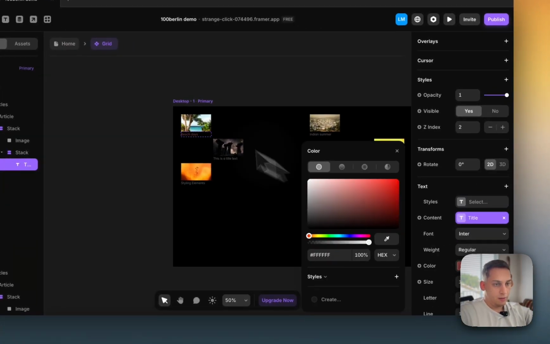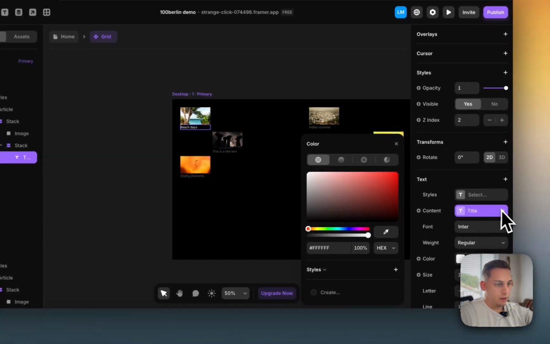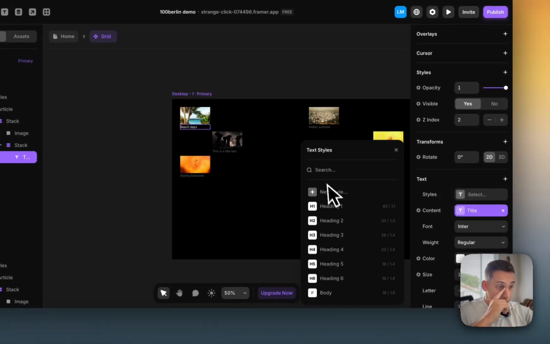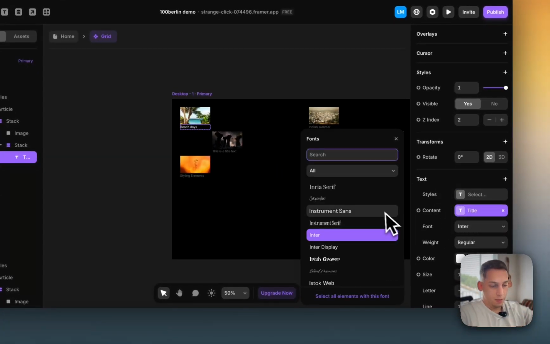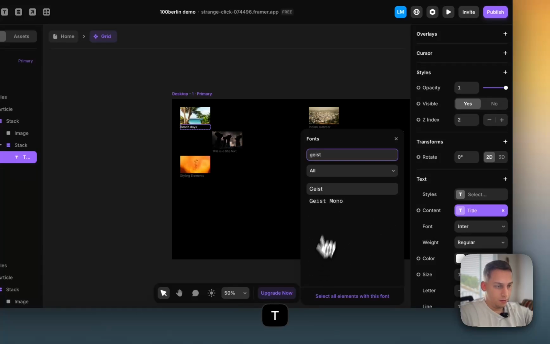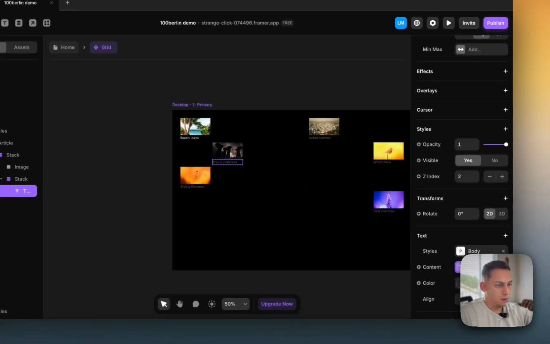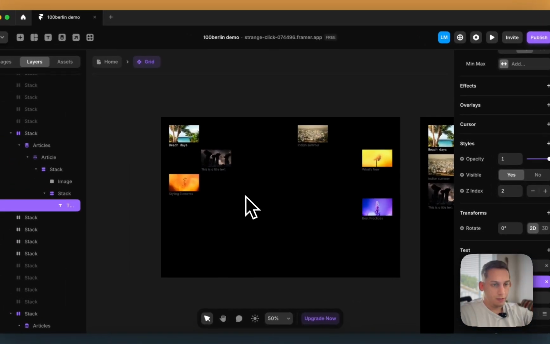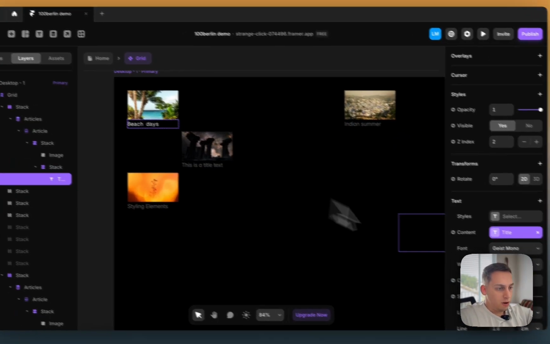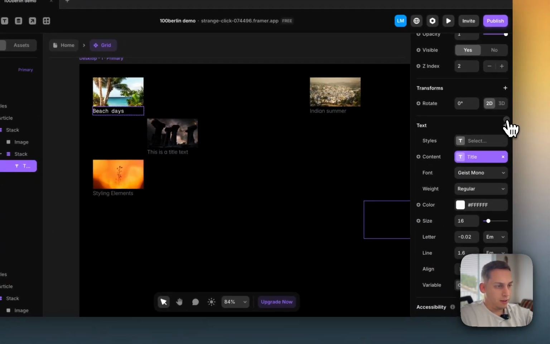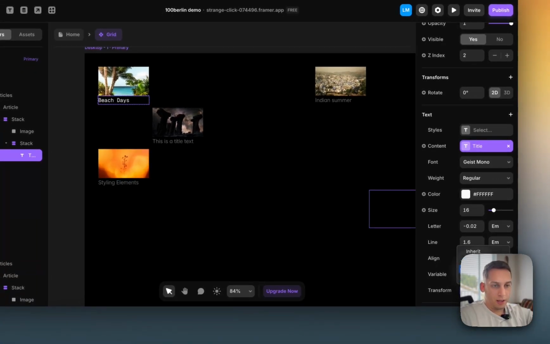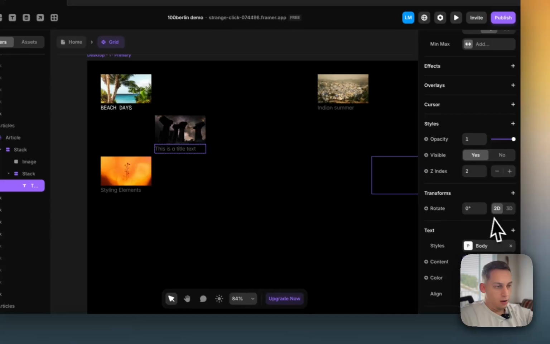Let's make this white, and let's give it Geist mono. Let's do the same here. Okay, it reflects to the other ones, so that's good. So Geist mono, and let's give it a text style of uppercase. And let's do the same here.